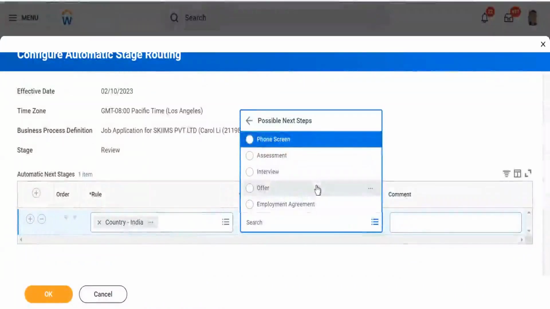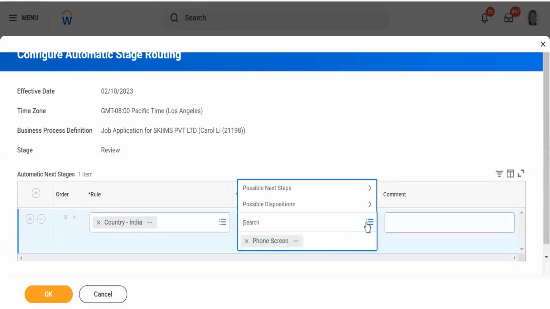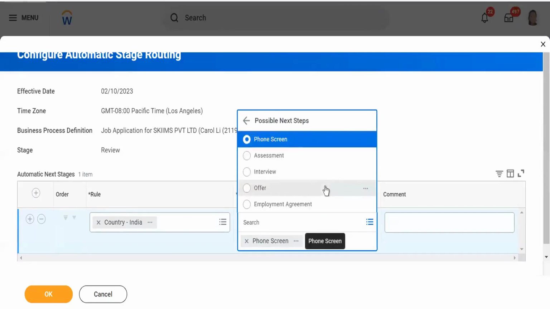Where you want this, it goes to phone screen. You can move it to whichever stage you want. I want to ask you one question: why are we getting only 5 steps here? Any idea? Because ready for hire is the HCM part.